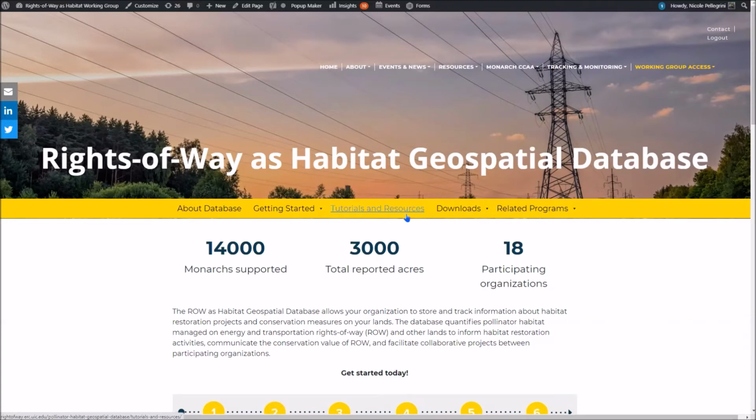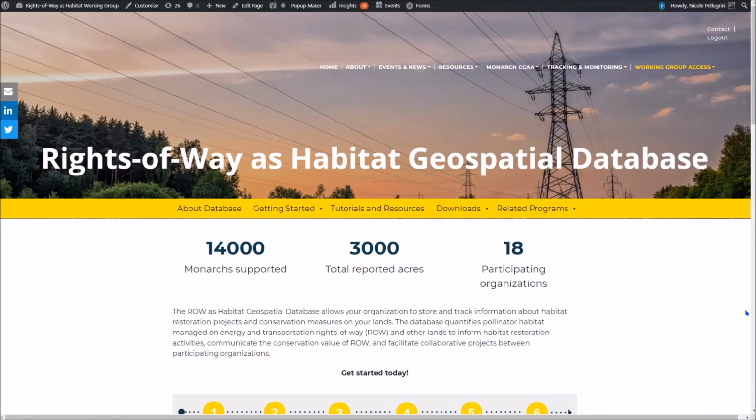So if you decide you are interested in getting started with the database, the first step would be to fill out our intake questionnaire, which you can find in the Getting Started tab here. The questionnaire establishes database user accounts and data sharing permissions. This information can be changed or updated once your organization is enrolled in the database. The Getting Started tab also houses our data sharing agreement and is where you can request additional Esri account credentials as needed for your organization's data managers and field workers.